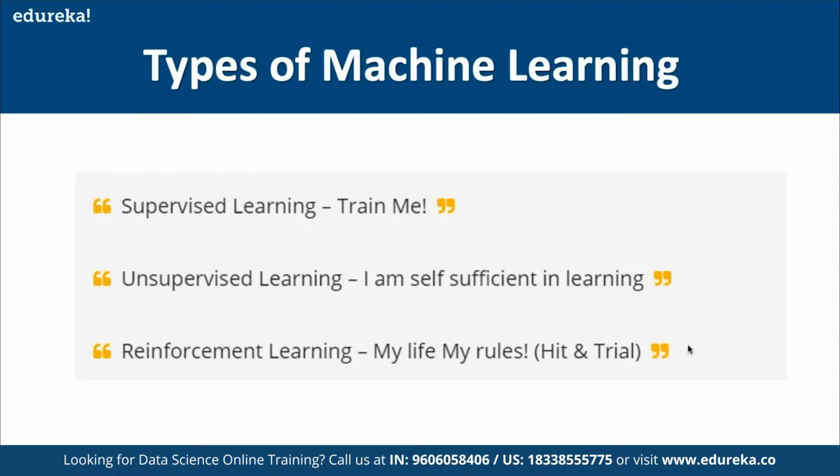So that is what we are going to define for both. Based on their own understanding, they are going to work accordingly. That's how it is going to work. And then we have reinforcement learning. Reinforcement learning is simply learning on its own based on the feedback. We simply let the system know if it has done a good job or not. And based on that only, it tries to get the best possible output. That's how it works.